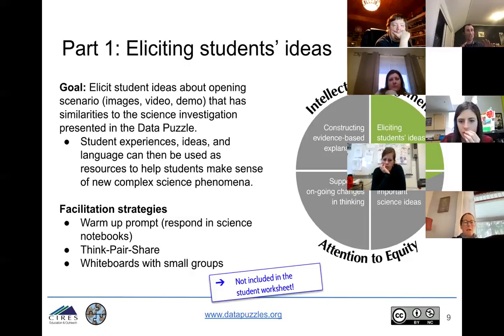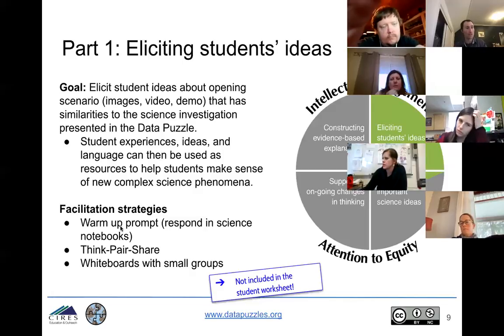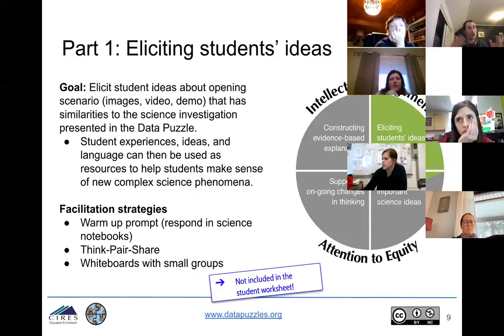It's one that you may want to skip, but it's a really important piece of the data puzzle. I didn't include it in the student worksheet, largely for aesthetic purposes, and I didn't want to make it too confusing about what's happening. This eliciting students' ideas, this opening scenario piece, you could utilize as a warm-up prompt. If you're doing a warm-up every day in your classroom, have students respond to the opening scenario as a warm-up prompt, or some sort of think, pair, share.